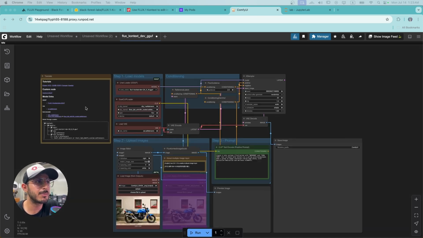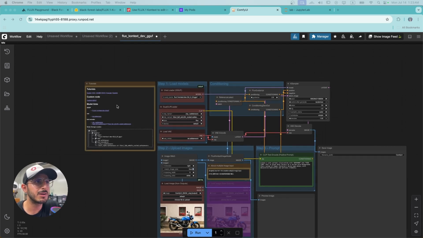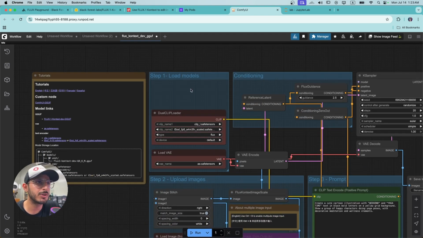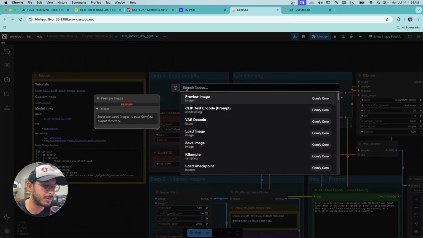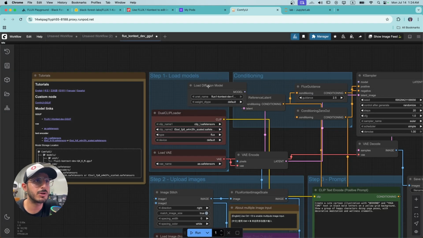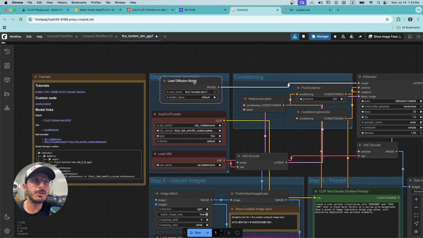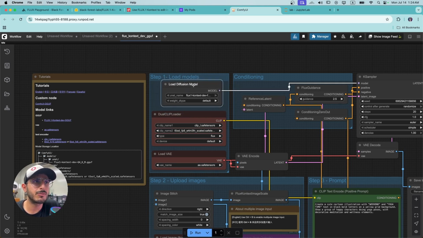We're going to be changing a few things in this workflow, and I'm going to go over those in a minute. But first up, for the models, by default this node is loading a GGUF model, but I'm not going to do that. I'll be using a diffusion model, so I'm going to remove that, and I'm going to get a Load Diffusion Model node, and I'm simply going to plug it in over here. So I'm going to be using a diffusion model instead of that one.